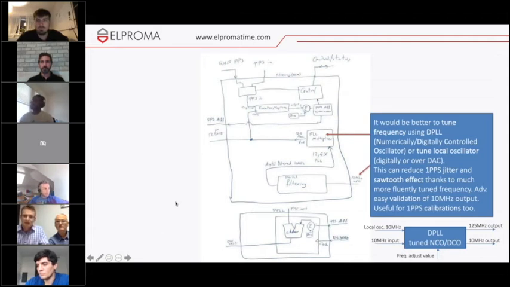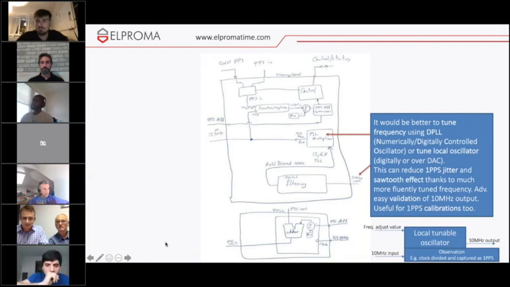Okay, a better thing would be tuning using a digital PLL or directly tuning your local oscillator if it's digital, so you can control it digitally or over a DAC. And here's a difference. In the case of 10 megahertz input, you can divide the frequency and capture, for example, as 1 PPS or something more frequent, and then monitor and also synchronize to the signals, because you have a quite stable oscillator.